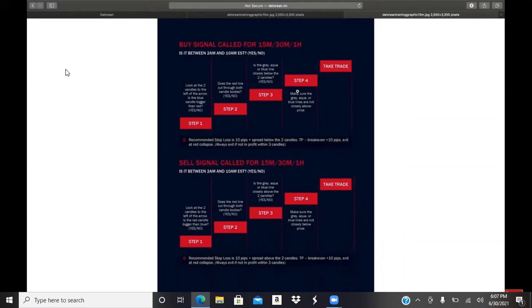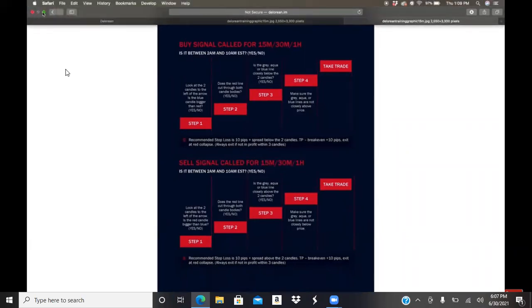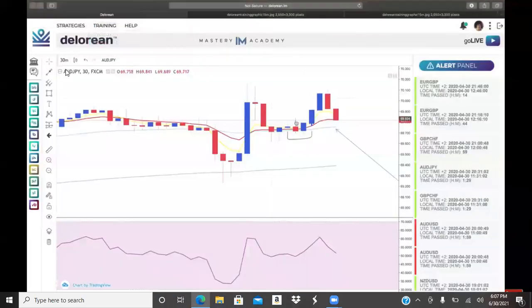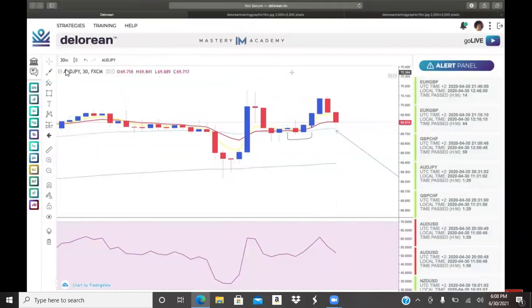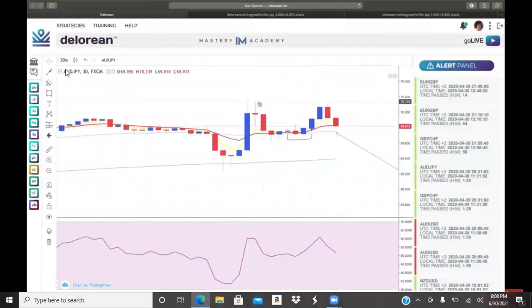And on the higher time frames, this number becomes 25 pips, and this number also becomes 25 pips. The reason I bring that up is now we have to look at this example. Again, a type 1 trade is when you have lines above you on a buy signal or lines below you on a sell signal. And a type 2 trade is when you don't have anything. So the first question you have to ask yourself is, is this a type 1 trade or a type 2 trade? And I look up here and I realize, okay, I've got nothing up here.